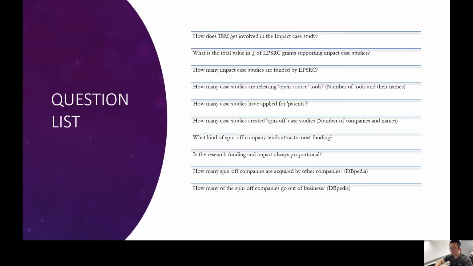At the beginning of this project, our driver was an interest in how to generate a high impact from a research project. We unpack this into questions about the route to impact, the quantifiable outcomes of impact, and underlying foundations that led to impact, such as publications, grants, and collaborations. This led us to design the list of specific questions that we want to answer.